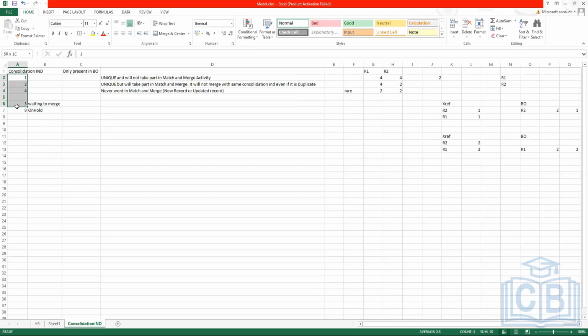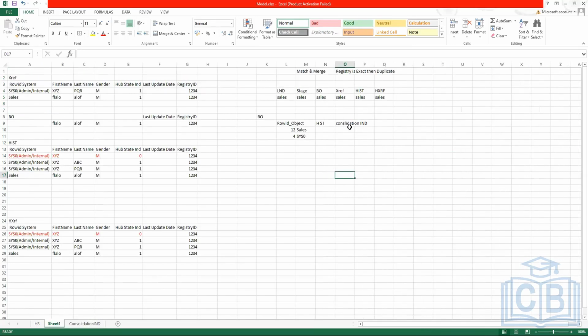So consolidation indicators are something like this. We'll discuss it more. I just told you guys so that I can put it over here. So HSI indicators are 1 for both of them. This will be 4 initially. Same thing will be there in cross-reference.